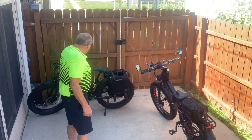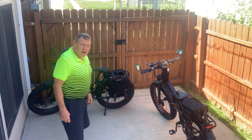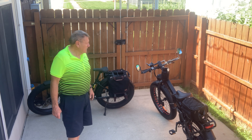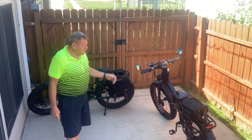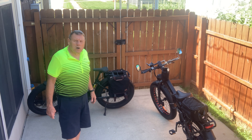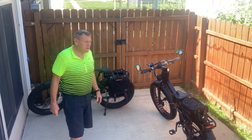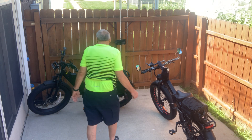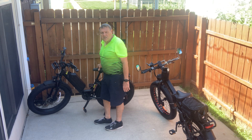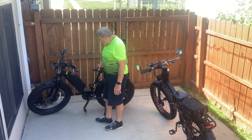As far as overall comfort, I'm going to give the Walkie the best ride of the two. As far as speed, the Walkie will get up to about 33 to 34 miles per hour in pedal assist level five — it's very fast. As I mentioned, I did de-restrict the Juiced and it got up to 26 or 27 miles per hour versus the stock 20 miles per hour, so there was a little bit of difference there.